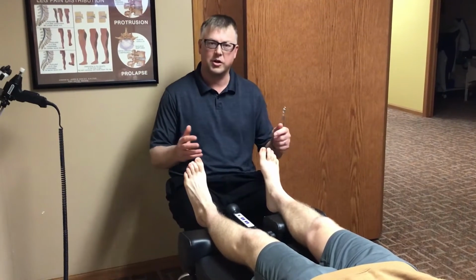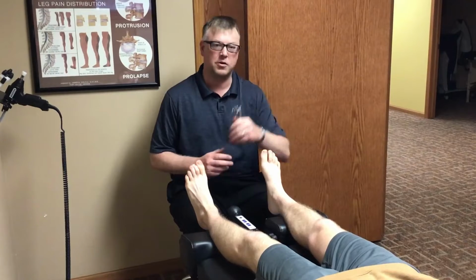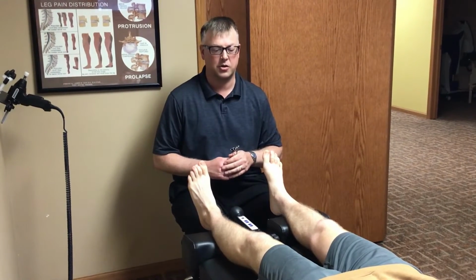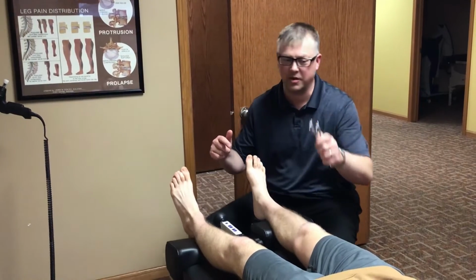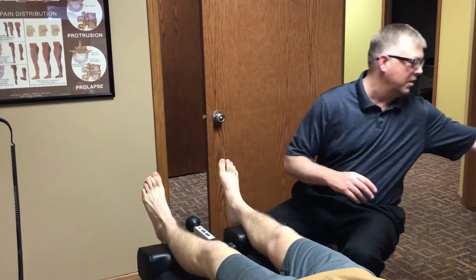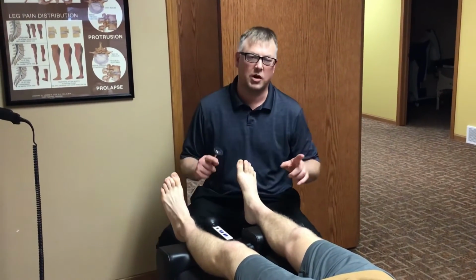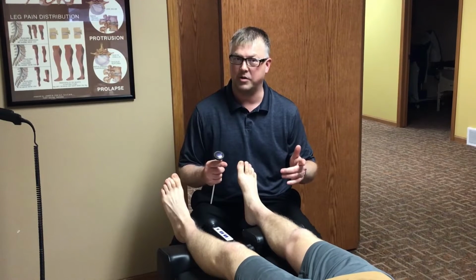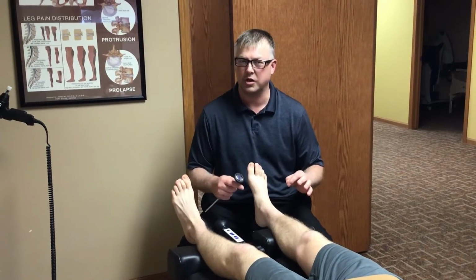You quickly screen to see is there any sensory deficit that might be from a nerve root being compressed in the low back. Again, you're trying to rule out between compressive neuropathy and metabolic, so you gotta sometimes screen for both. Then, sometimes with neuropathy, you will have peripheral nerve entrapments. In the lower extremity, there's about 2 or 3 sites that you really gotta screen for.